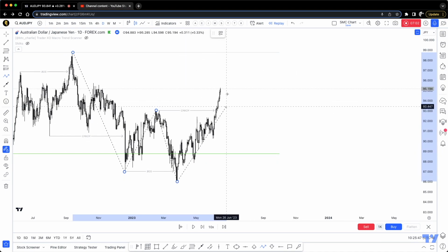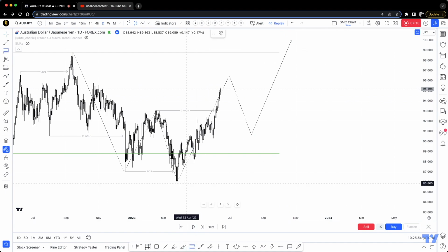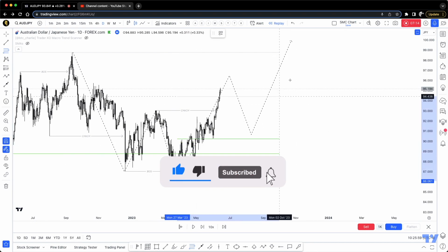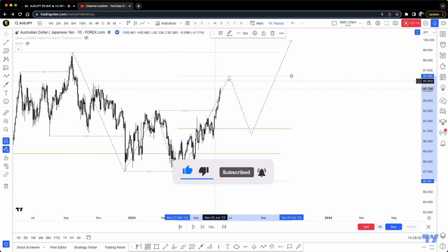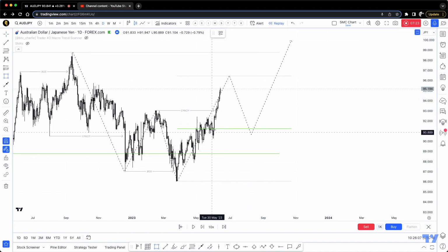So what happens after an impulse? We have to wait for a correction to then go buy. And when does that correction have to happen? You use the fib from here, let's say all the way there, boom. We have to wait for price to come back to a discount zone if we want to buy. And our job is to spot maybe a POI that is inside the discount zone. We are going to ignore any POI formation that is within the premium area, because we're looking to buy, not selling, at least what we're trying to do right here.